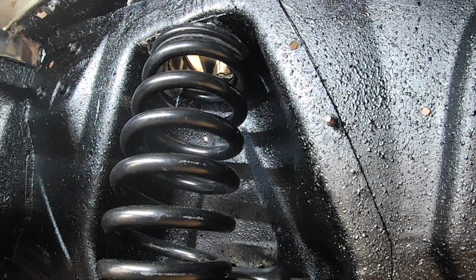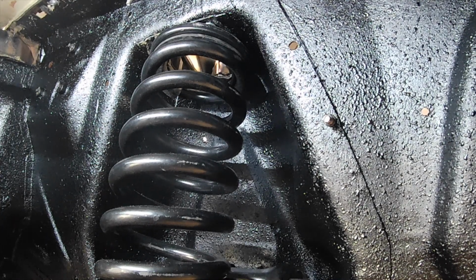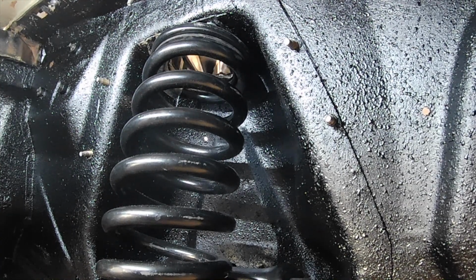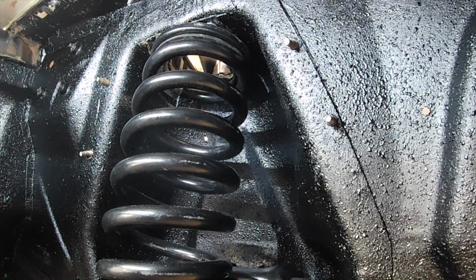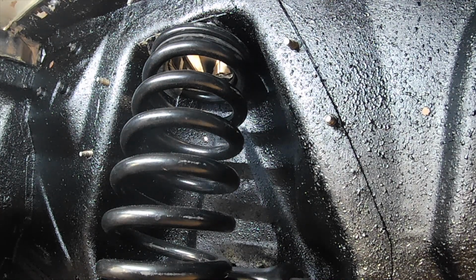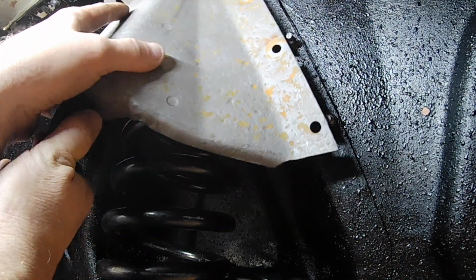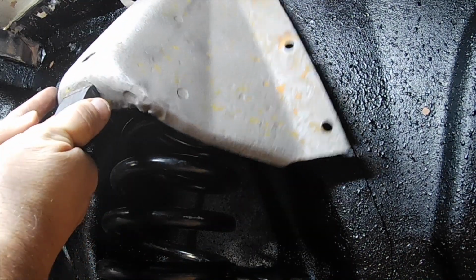Next up, we've got the cover that goes on the outside of the coil spring. I've found that it's easier to place the bolts from the inside first and then set the cover in place and then just place the nuts on the outside. Otherwise, you're trying to hold the cover in place and that can get pretty awkward.